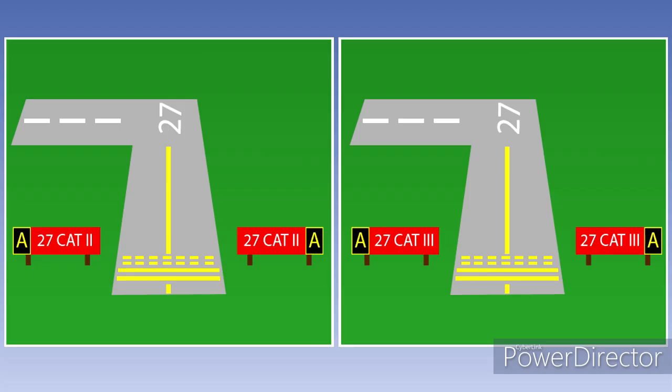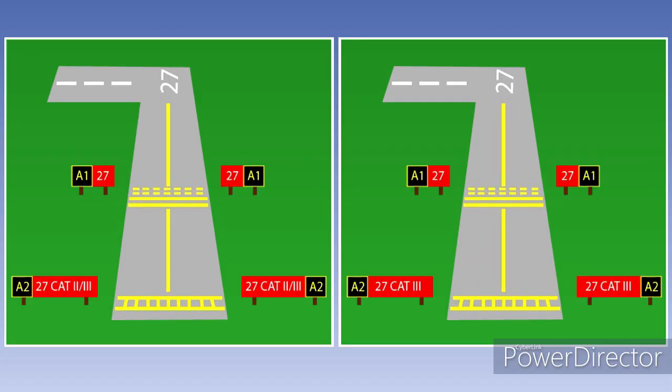At aerodromes equipped for Cat 2 and Cat 3 ILS approaches, runway taxi holding position signs are annotated Cat 2, Cat 3, or Cat 2-3 as appropriate. However, because of the need to provide greater protection to Cat 2 and 3 ILS systems, the runway holding position signs associated with them are set back further from the runway than those at Cat 1 runways.